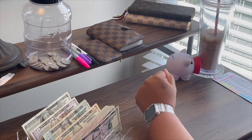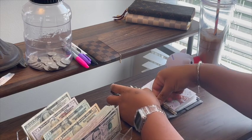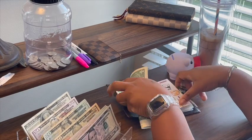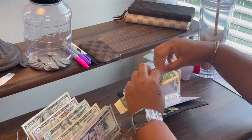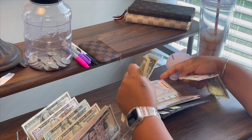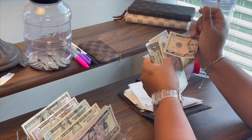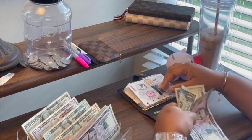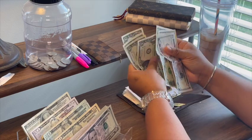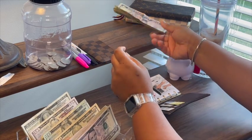All right, let's go ahead and start off with our cash wallet first. I did have some rollover this week. We'll go ahead and get that counted. I had several ones here, and in addition to ones, I still have some spending money left over. I believe we still have all of our gas left over. We still have $5 in groceries left over, and I believe that is the last envelope. It is. So money that we're rolling over this week, we have 5, 10, 11, 12, 13, 14, 15, $16 in rollover. We'll go ahead and get that put to the side.